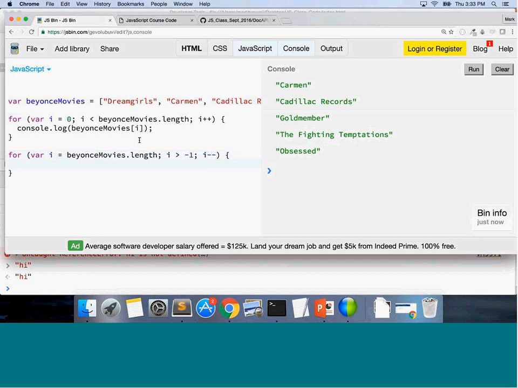So what do I put in here? Beyonce movies, what? So you have your Beyonce movies, but how do I tell it to give me which element? How do I spit out everything?